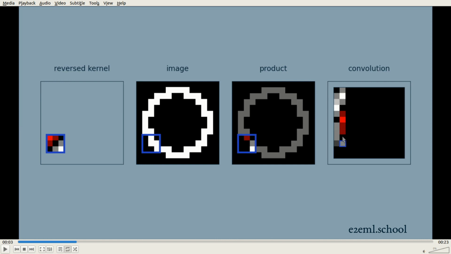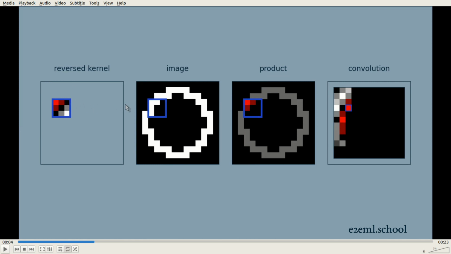Looking at yet another position, the third column and the fourth row from the top, we can see how our reversed kernel now, the parts that line up with the bright spots in the image, with the non-zero valued elements in the image, are all negative, and that gives us a negative result. So going element by element, we have a -1 times 1 gives us -1.